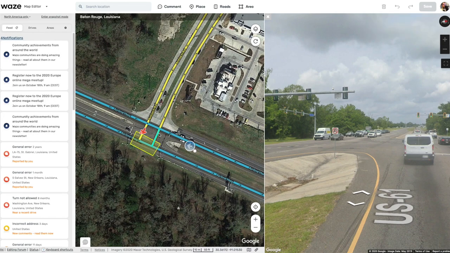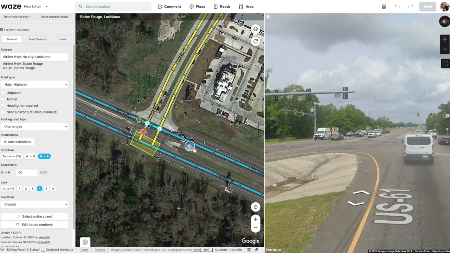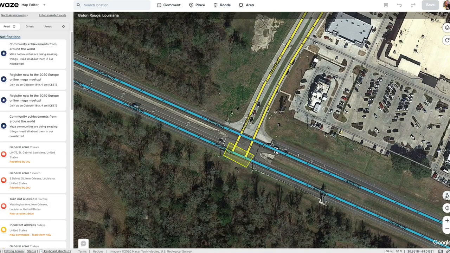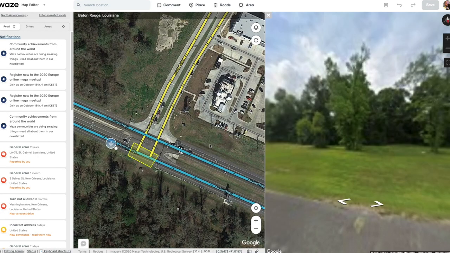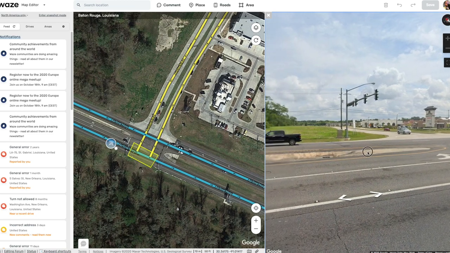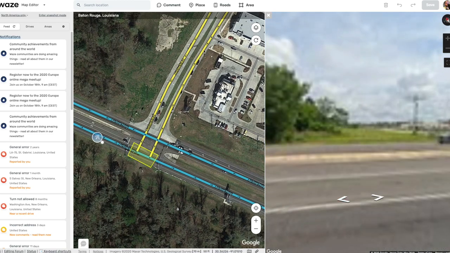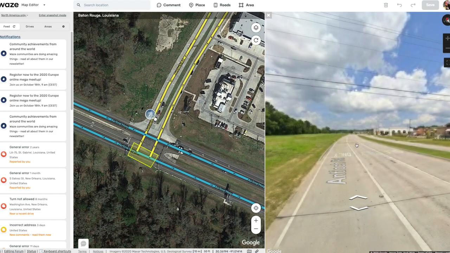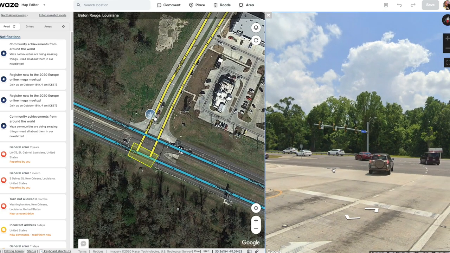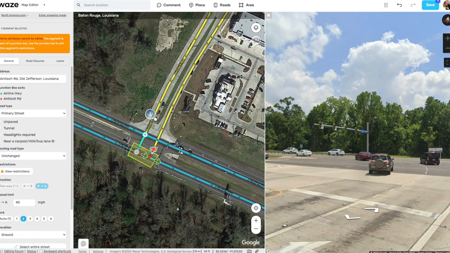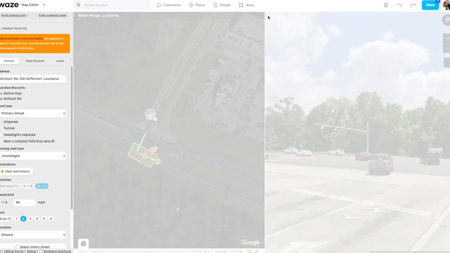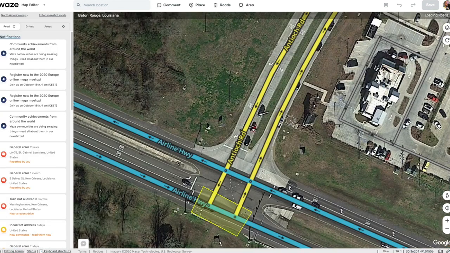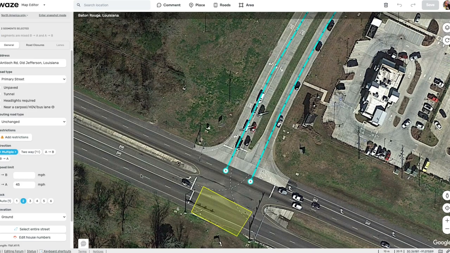Because there's no road to the left, that satisfies the no U-turn restriction. Just be sure to check all the U-turns. Don't see any sign here prohibiting them, so we will leave that one alone. And once I add lanes, that'll be automatically set U-turn. I already disabled this one, but what about here? This one, no U-turn. Fortunately, the same junction box can be used to achieve that result. So other than that, all I have left is geometry.